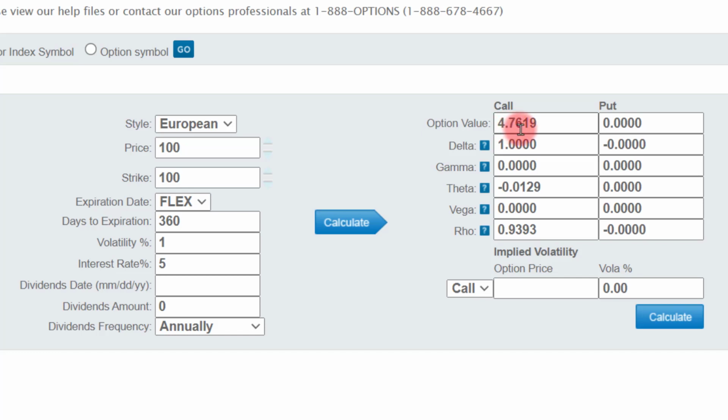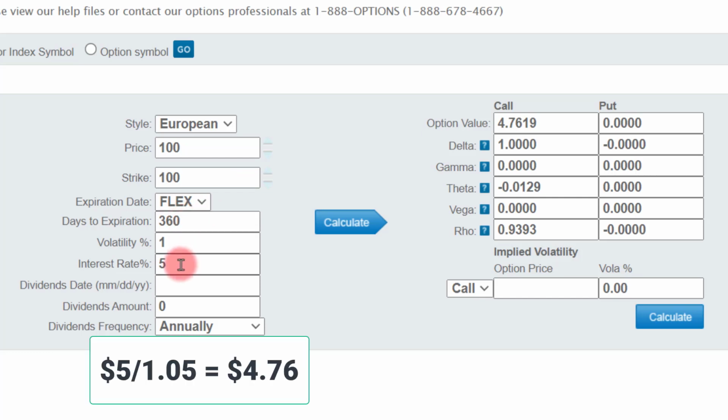So where is this number coming from? Well, think about this. If you have a 5% interest rate, let's say that you deposit $100 at a bank, you would have $5 of interest at the end of the year. Well, we're not trying to figure out the value of that interest in 1 year, we're trying to figure out what it's worth today. And to do that, we have to take what's called the present value. I need to take this $5 of interest divided by 1.05, or 1 plus the interest rate. So let's take 5 divided by 1.05, and we get 4.76. That's where that number is coming from.